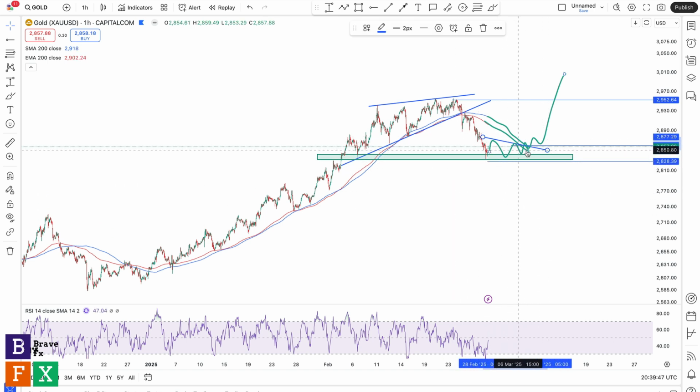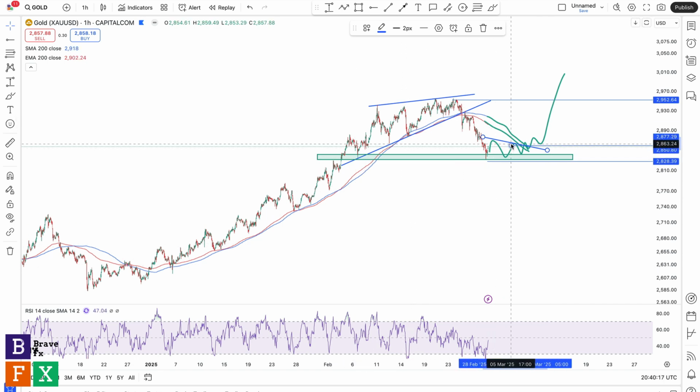If we do consolidate, price takes out the resistance level of the consolidation, which also coincides with taking out the moving average to the upside, and this will be a better sort of confirmation for a bullish trade opportunity, in my opinion. So that's how I'm going to trade gold bullish, and then I'll also explain my bearish case scenario and nothing more. Besides that, I think I'm just going to stay away from the market, watch out to see how the market plays out before I pick my trade positions or my trade opportunities.